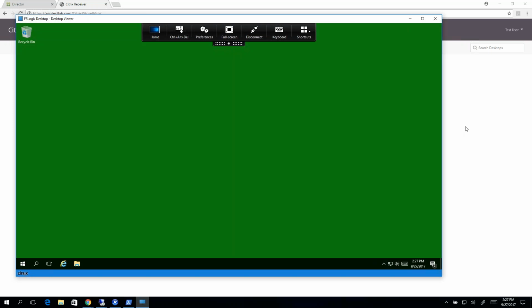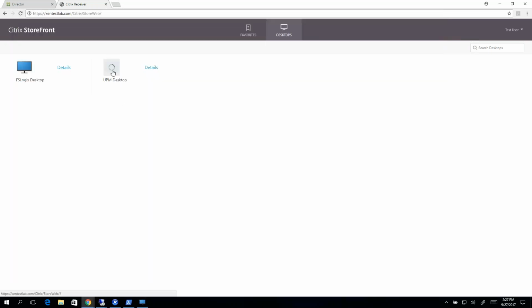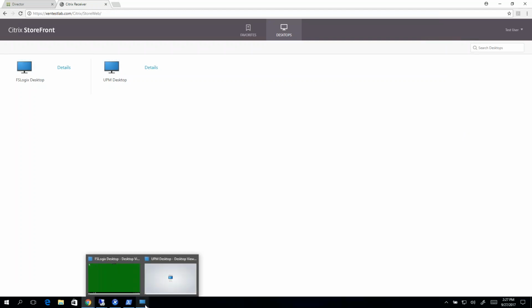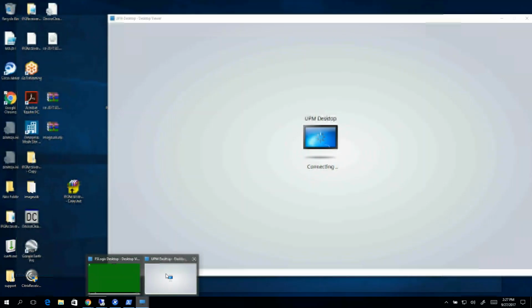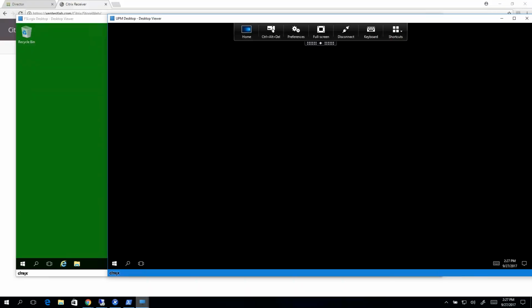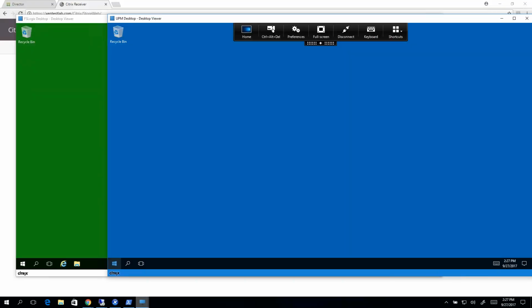So the fact that David is able to roam that start menu is demonstrating the value of FSLogix as far as our file system logic and ability to roam these complex components.